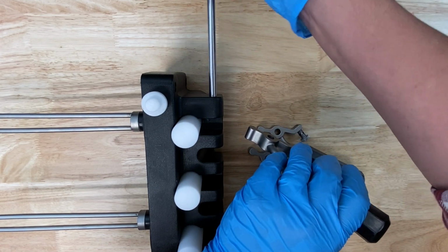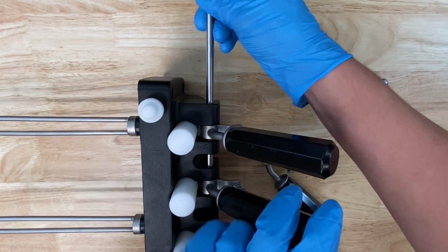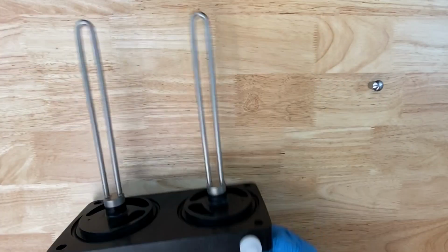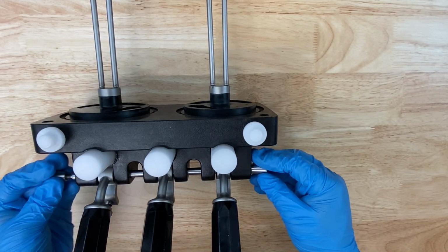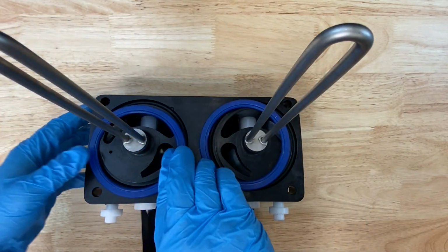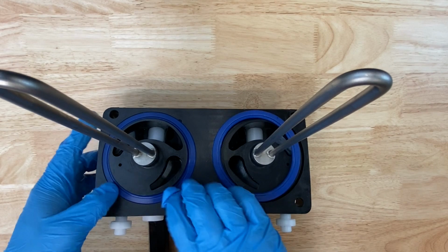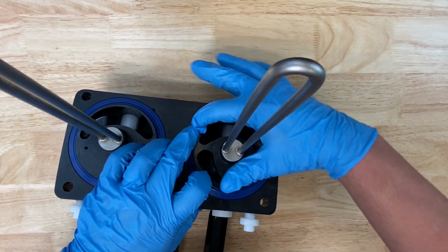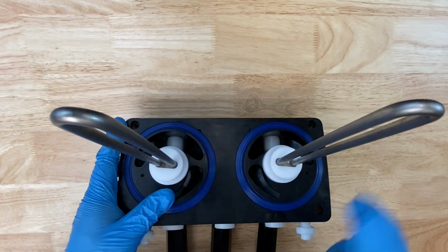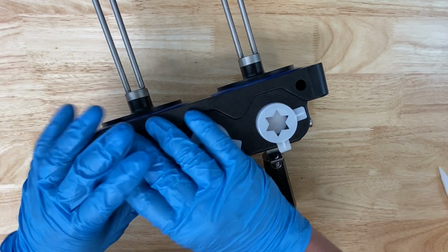Set the draw handles into the slots on the dispensing door and valve area with the adjustment screws on the handle facing down. Slide the retention pin through the draw handles and secure with a nut. Fit the door gaskets into the grooves on the back of the door, flat side out. These go on one way only. Then you can slide the beater guides over the beater rods with the flanged edge against the door. Snap the star caps onto the bottom of the dispensing door.